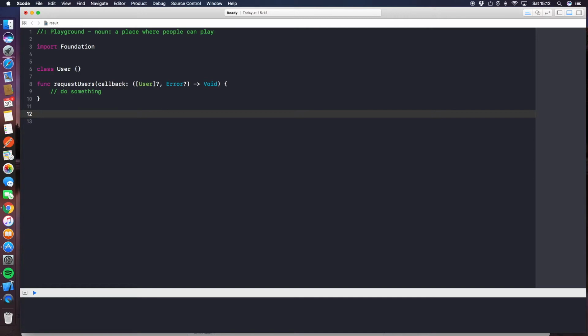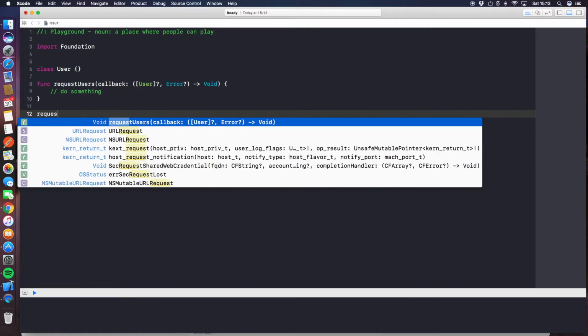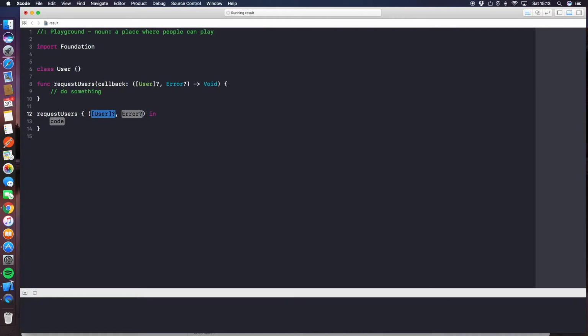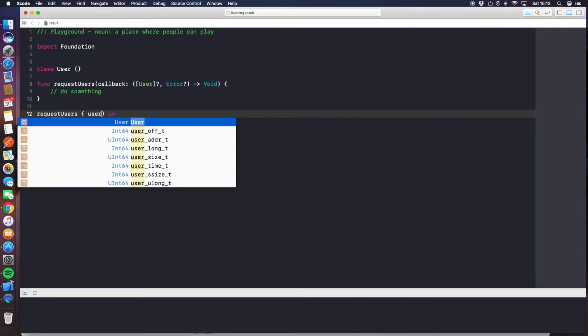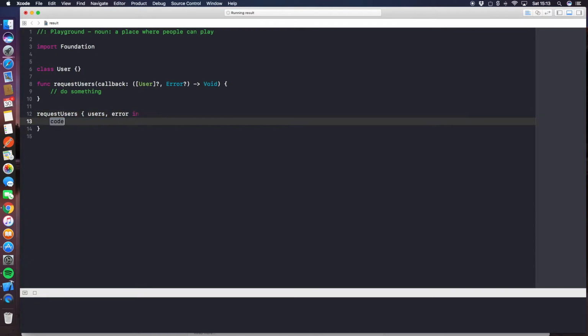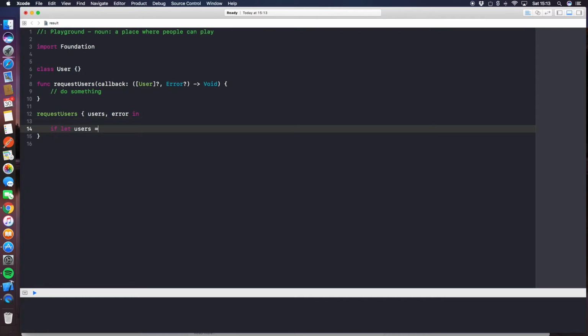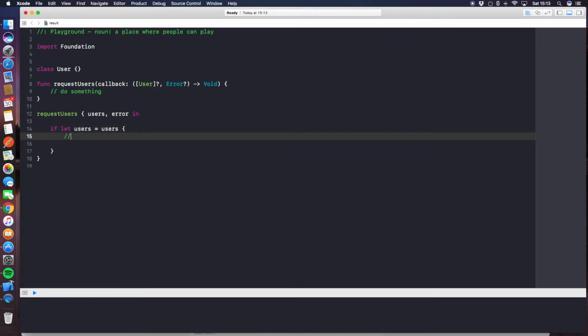Before we can show you guys a different approach, a better one, let's analyze it and find some of the problems and some of the possible cases that this callback will provide and how we can handle it. In the callback, we have to address several different paths. The first one, when the user is valid, so we have to handle the success of the operation.